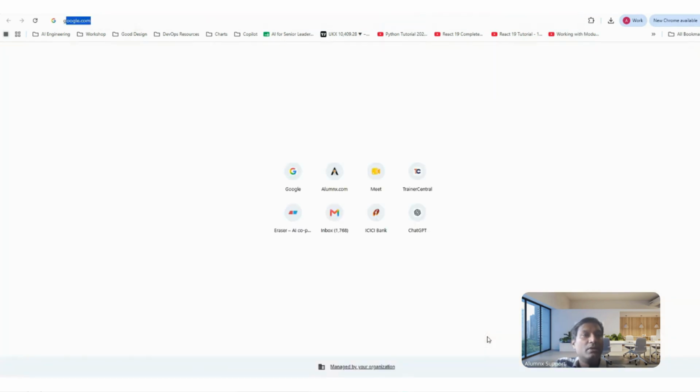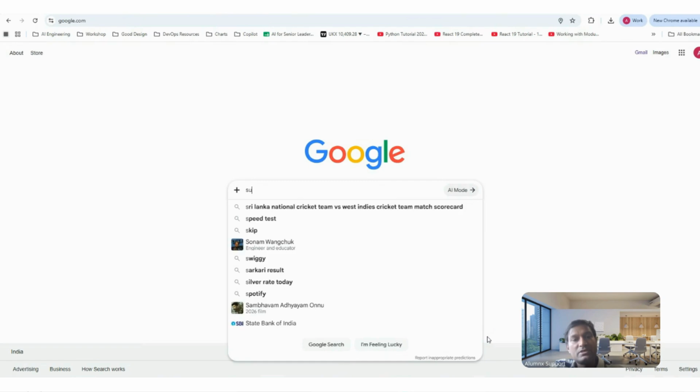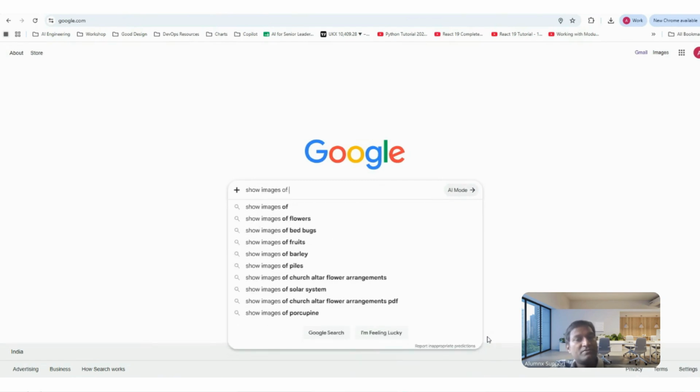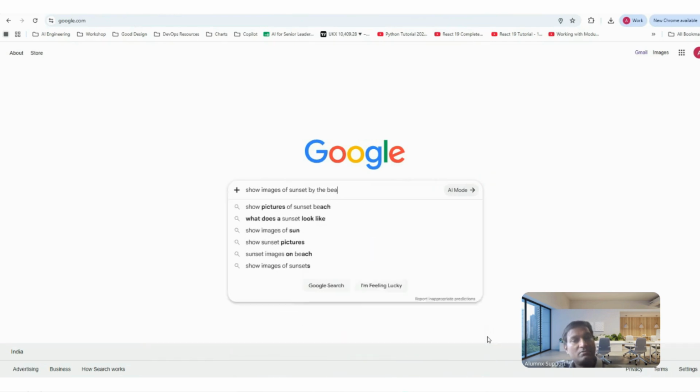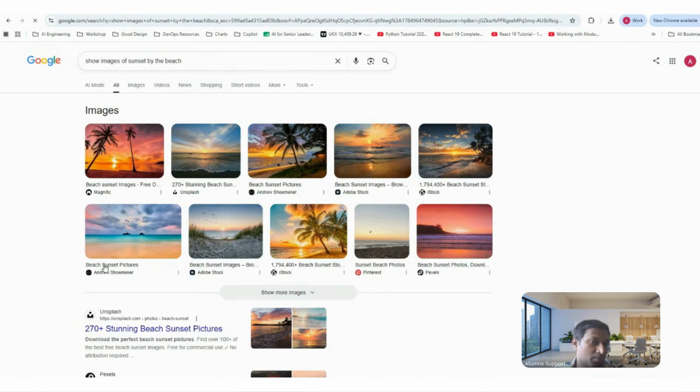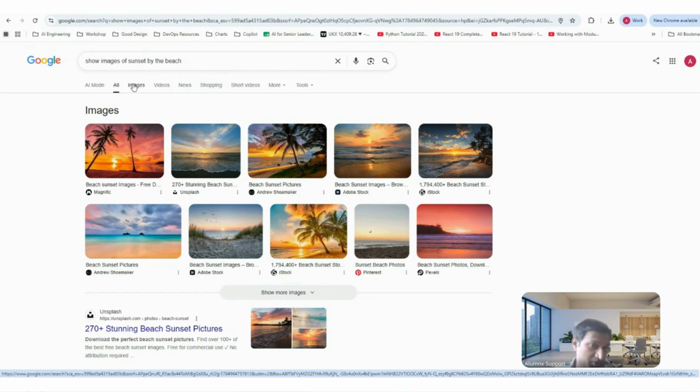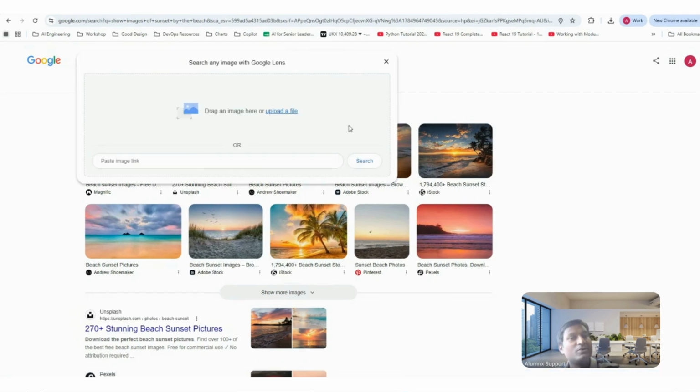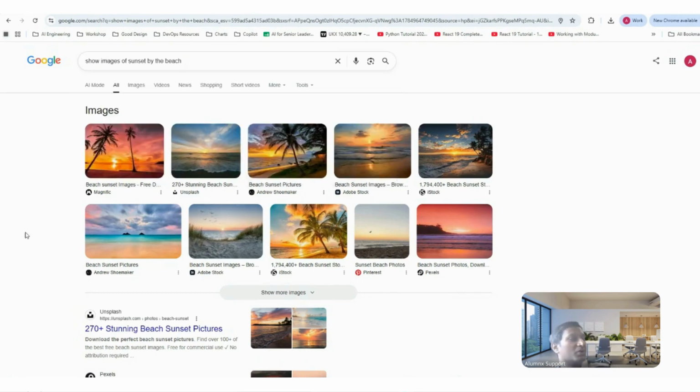Now if you go to Google and you say, show images of sunset by the beach, will it show you results? It will. On what basis is it showing you? Possibly from the text, but they also have an option where you can also upload an image, correct? And then also it will work. So obviously it's trying to understand from the image. Probably one option is convert that image into text and then get that text and then search. That's another way. See how it uses this. That's the engineering part of it, right? So people think, just because AI has come, all engineers are not required and all that. That's all bullshit.